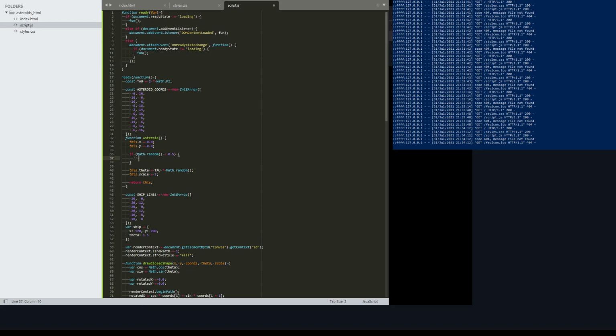let's do some pseudocode. Comments are really great in coding. You can let people know what you're talking about, where you're coming from, and you can also kind of pseudocode. You can write out what you want to do in a readable way that's not really code, but it's something that will let you know what you're going to do if you're going to do a bunch of things at once. Pseudocode can also be just a really great way to plan out any programming. You can entirely pseudocode with comments like this and then start actually writing code once you've worked out how things are going to work. So for positioning our asteroid, let's do some pseudocode.